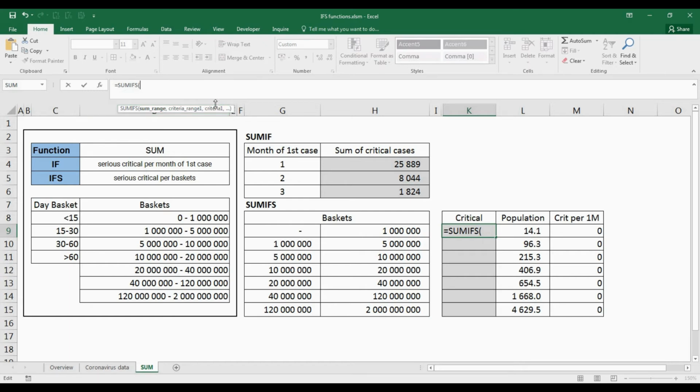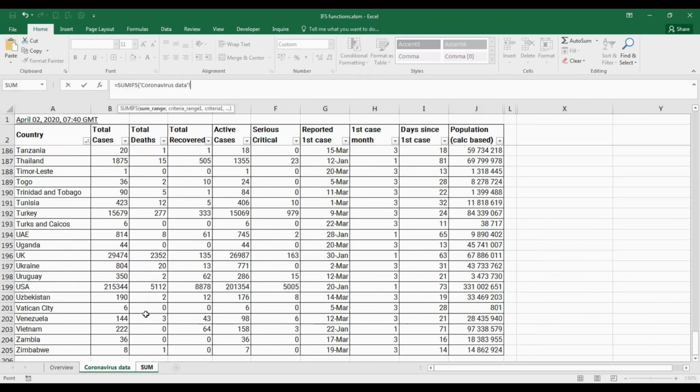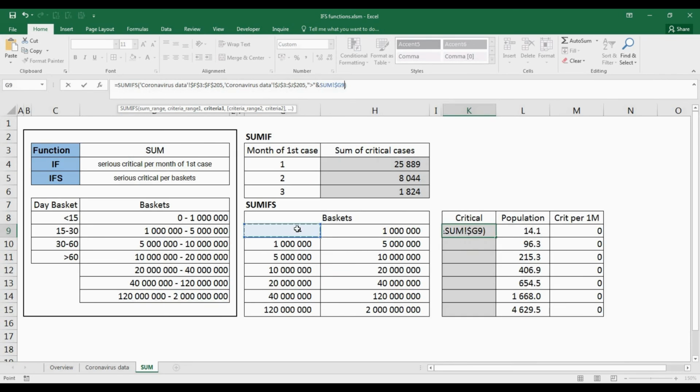So to do that, I would like to select first serious cases and make it fixed. As for conditions, I'm going to use the same logic as we were using for COUNTIF, so I will speed this one up to show you already the final results. So we have created our function.